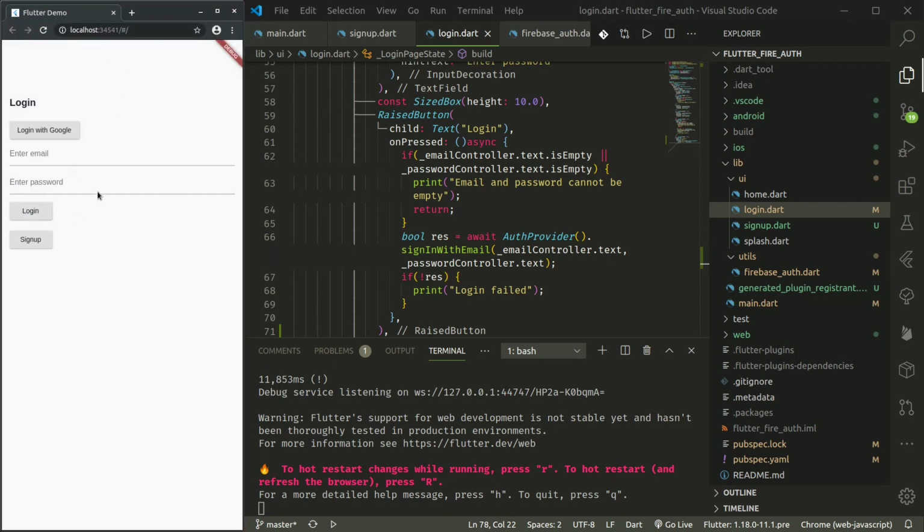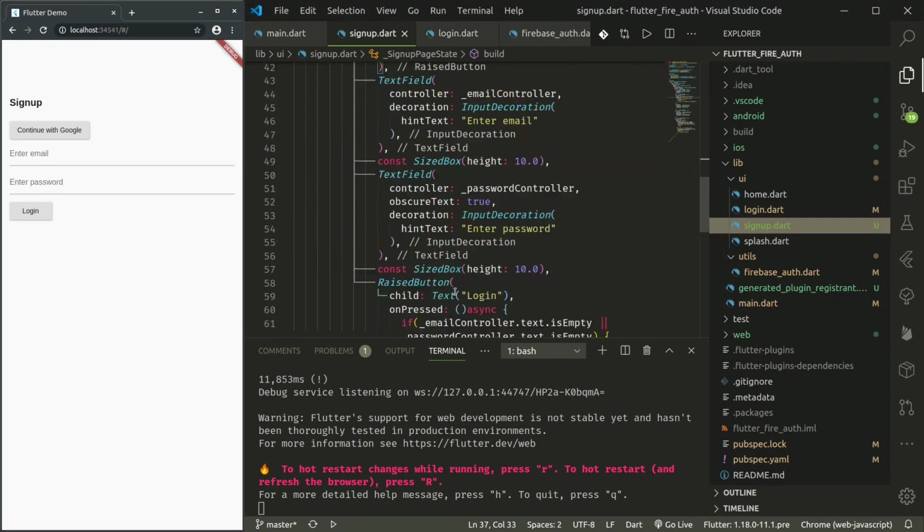So the next thing you need to understand is the login with Google method doesn't change whether you are signing up a new user or logging in an existing user. So it's the same for both sign in and create account process. Just the sign up process will change. So if we go to the sign up page, now we have a sign up page. We have the continue with Google option. It uses the same code and it works the same. And there is email and password, and I think this login button should be sign up.